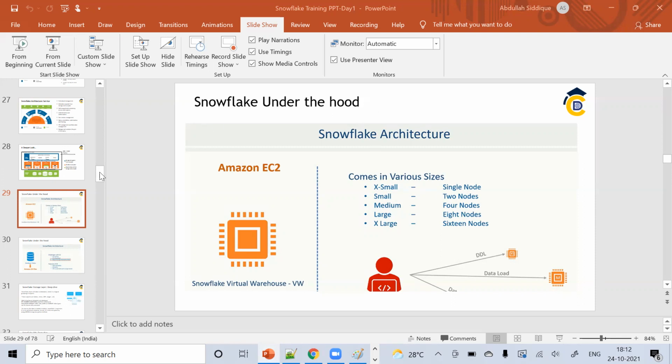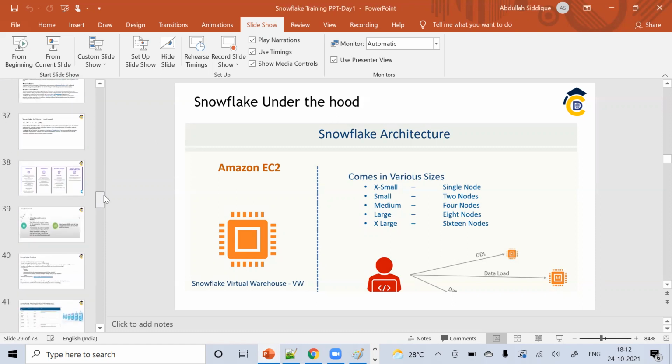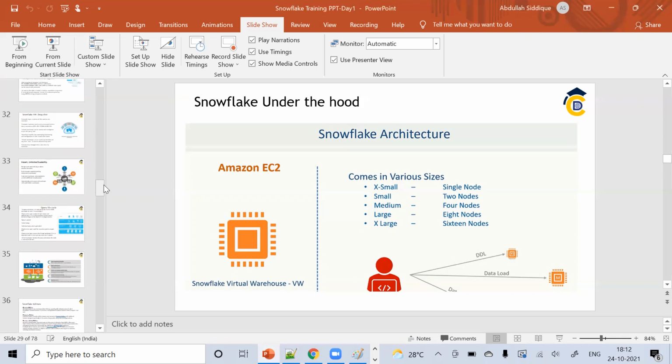Okay. And I think that is going to come somewhere in the subsequent slides when we do a deep dive on the virtual warehouses. So we are going to see how to create a virtual warehouse and how to configure it, what alterations we do, and what is the strategy. So there are kind of modes also in which you have to create your warehouses. So when you do that deep dive, this point will come into picture, like in what amount of time it takes to provision new clusters and all that. Those points will be covered. But to answer your question, it takes minutes.